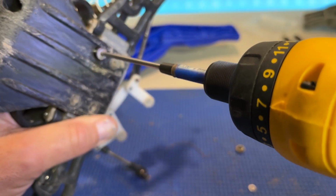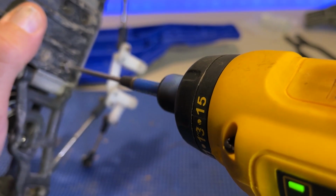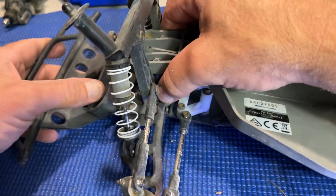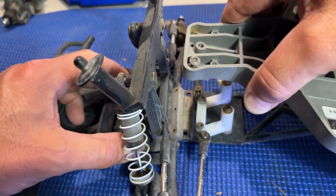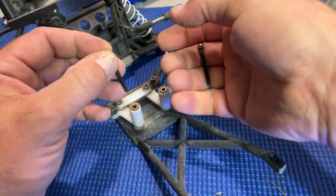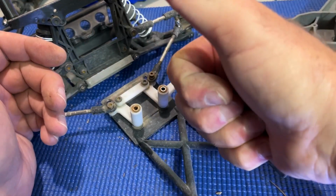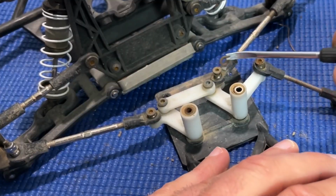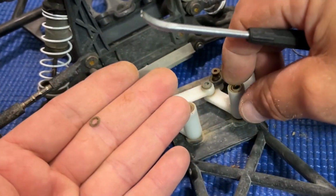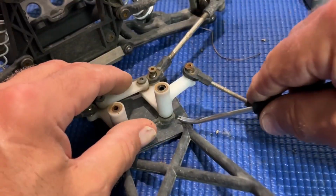If you have excess dirt stuck in your screws like I do, get something pointy to clean them out, or else your hex won't get the screws out. There you go, put the screws back there. The bell crank. Okay, pay attention here. So these long screws, turf them. They get replaced by 2 in the kit. And very important, we have smaller washers on the top side of the bell crank.